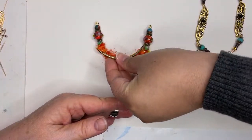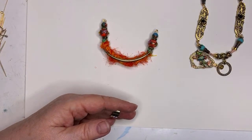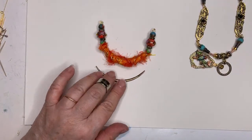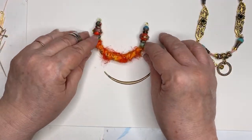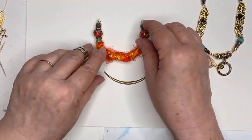I don't know if I want to spend the time, because it'll be so convoluted. Yeah, she's got a piece of brass stamping here. I don't know why. This would probably wrap better. I could take these beads off the side. Maybe they're not the right beads for it. Maybe I could just do one bead and then loop it and go from there. It'd be okay.